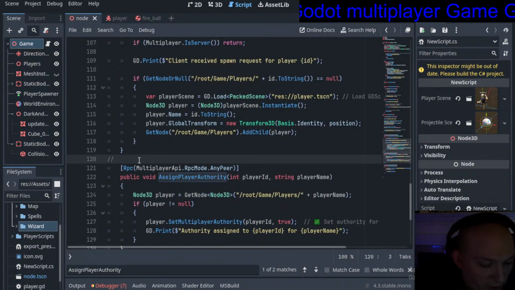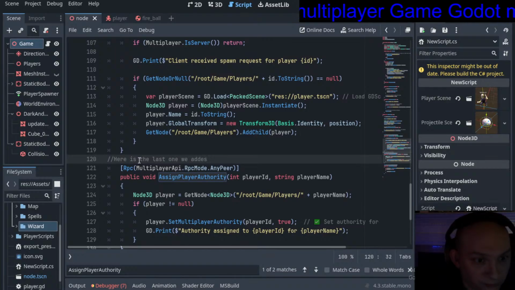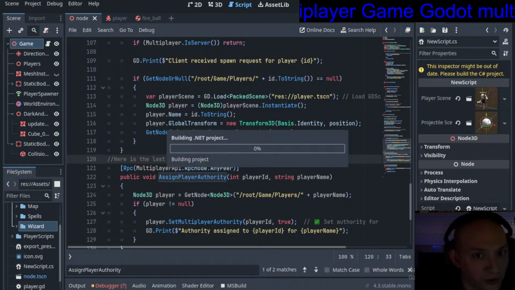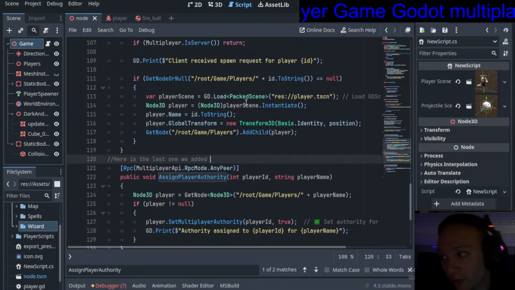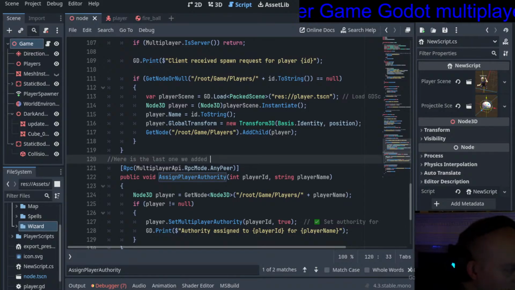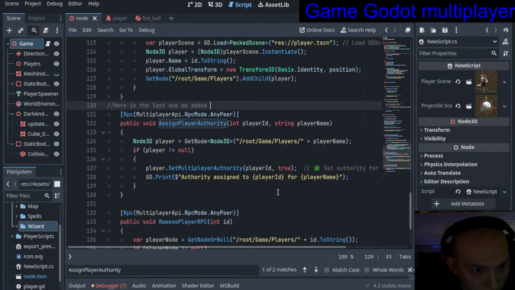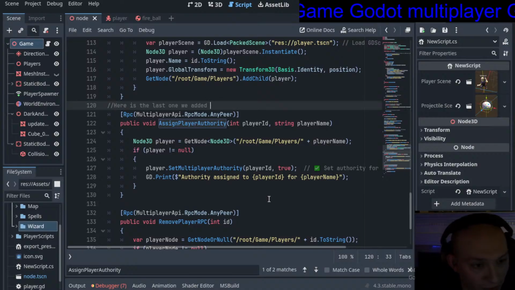Let me just say, here is the last one we added. Nice. Does this build? It does. It does build. All right, so I guess we'll give it a shot.